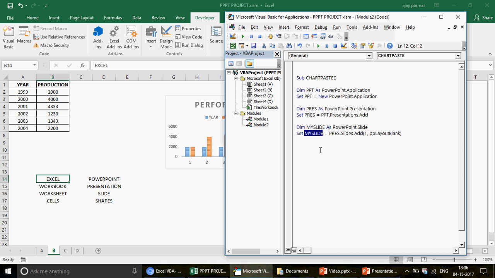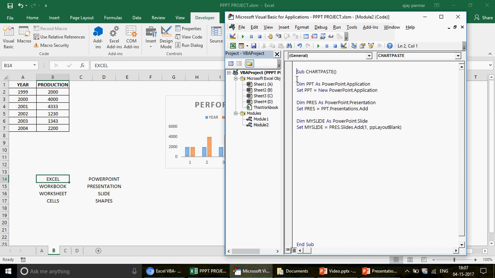And obviously if I have to add another slide after this line, I can write the same line again, dot Add, and in the bracket I can write 2 comma ppLayoutBlank, and the slide will be inserted because there is already one slide created. So after the first one, a second slide can also be created. I just thought that I should share it with you so that you shouldn't have any problem.